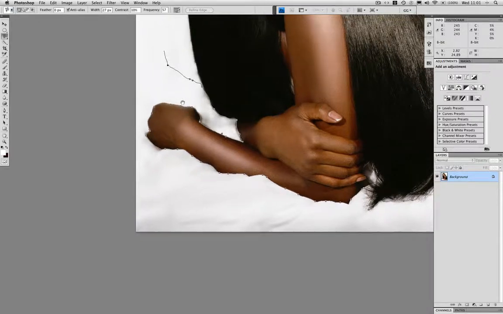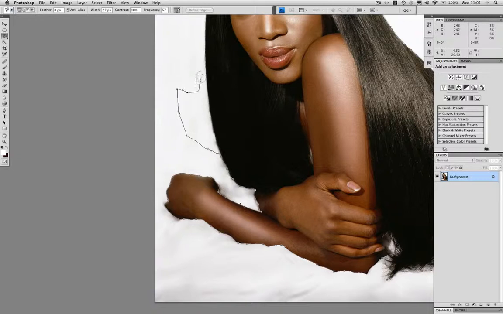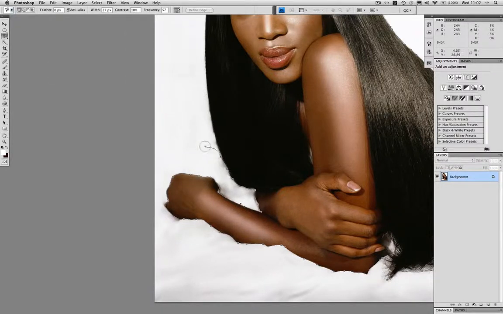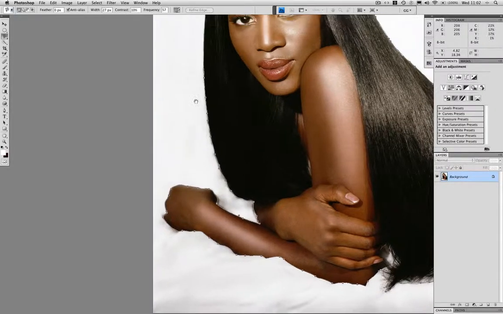And let me just go astray a little bit so I really have the chance to show you the backspace. Now what could happen is that you've come almost the whole way around, put a lot of work into it, and it goes astray like this. So using the backspace, tap, tap, tap, tap, but not holding it down completely, going back to where you started and just picking it up again.